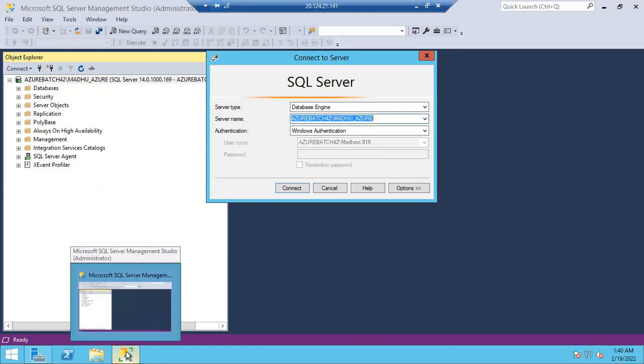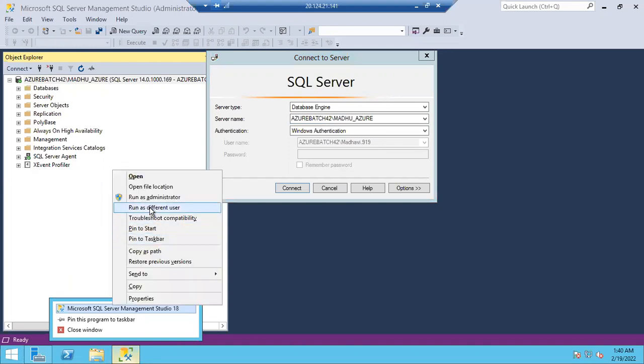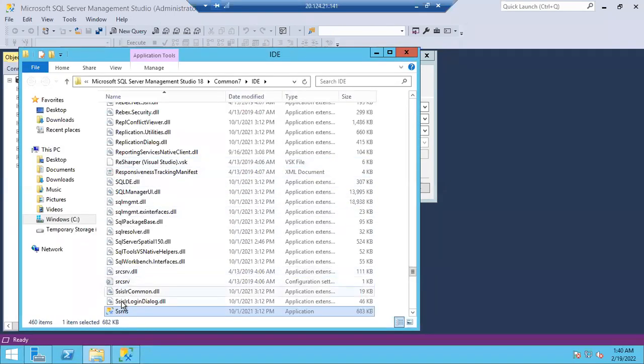How can we get run as different user? Right click, and open. Hold your Shift button, keep on holding it, and then right click. Then you will get run as different user. Sometimes you don't see this run as different user option. In that case, select open file location. There you can see Management Studio again.